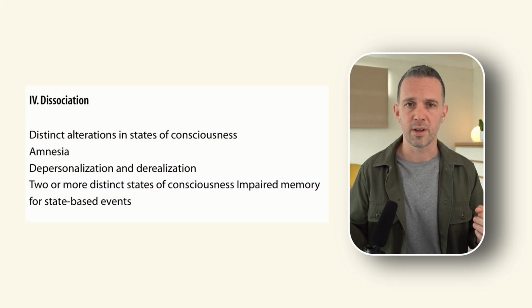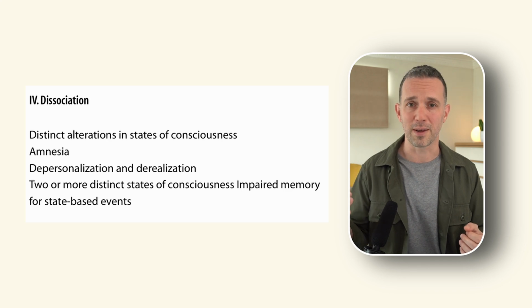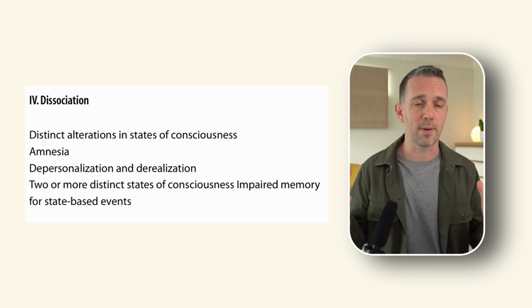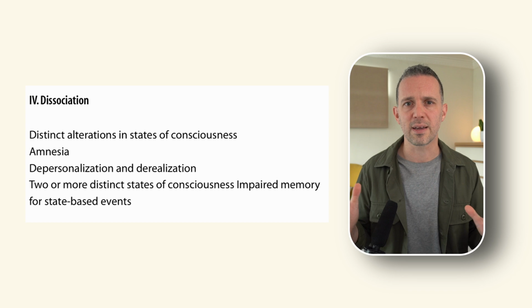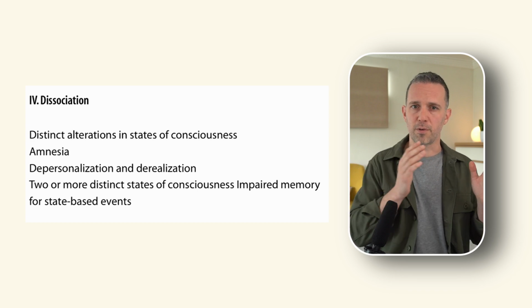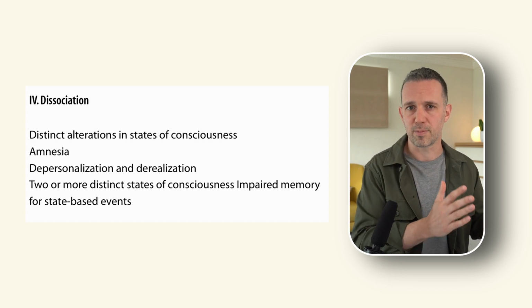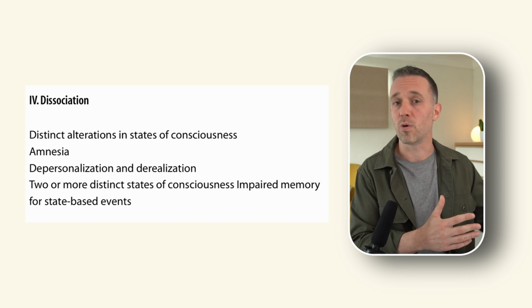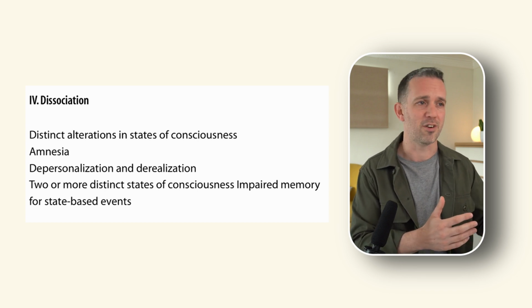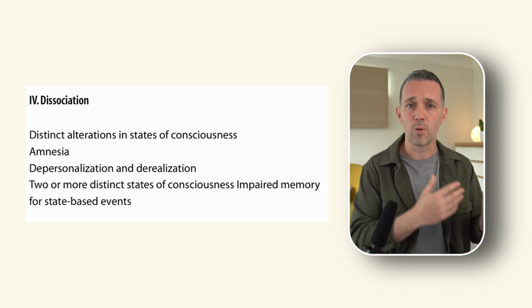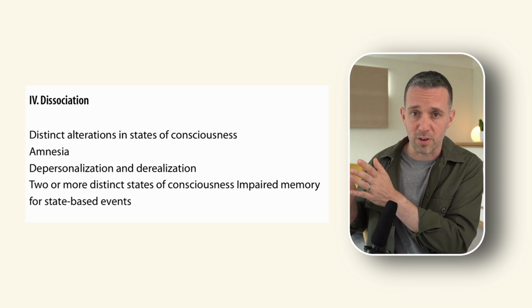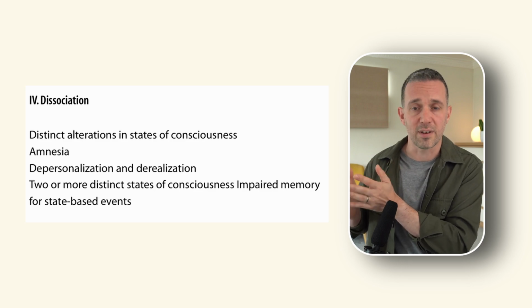And then we move into the fourth domain, which is dissociation. And this is a really big topic. Dissociation comes in many forms and guises, so it's going to warrant its own video at some point. But I like to think of it, generally speaking, as a spectrum that runs from normal kinds of dissociative experiences. So think about getting caught up in a really good book and you don't notice when someone's calling your name because you're just so focused on it, all the way to dissociative disorders such as dissociative identity disorder.